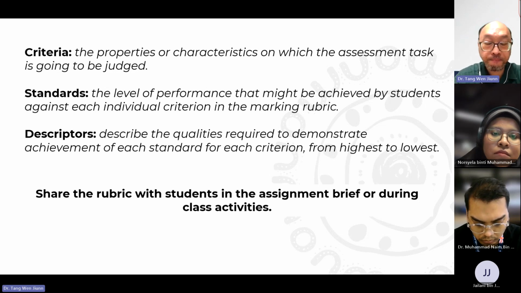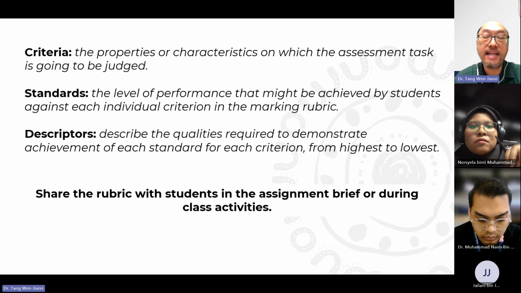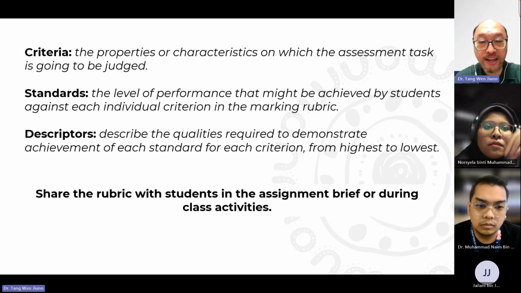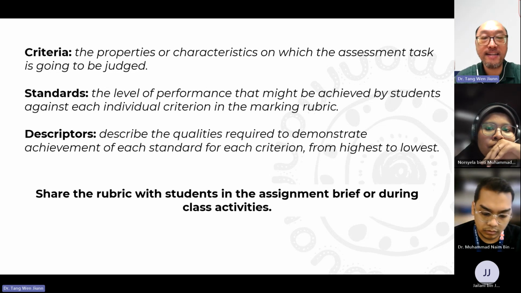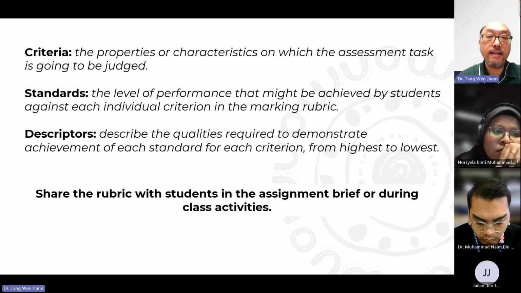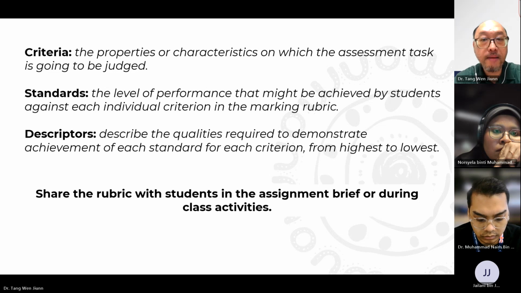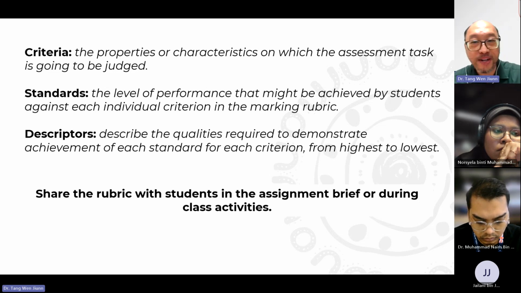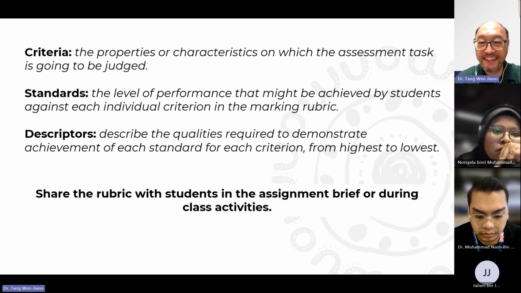And if your project or assignment has a rubric, we are encouraged to share the rubric with the students, because rubrics are not answers. They are just the criteria that we are measuring. So it's good to share the rubric with the students so that they know the expectations and will try to achieve them. Meanwhile, for a marking scheme, we don't share that in advance or else the students will know the answer. So that's the difference there.